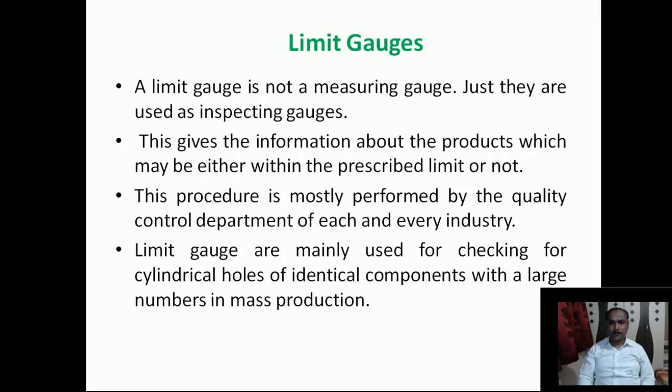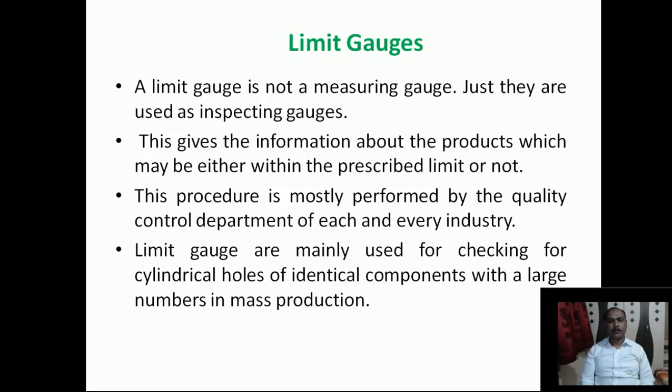And many times we will have a similar situation where we don't want to check the exact dimensions of the component. We just want to make a decision whether the part is accepted or rejected. On what basis can we make this decision? Because if you want to check and measure each and every component and then analyse it, the time required for inspection will be more than the time required for manufacturing. So if you want to reduce that time, we should use these limit gauges. Limit gauges just give you the idea whether the part is within the permissible limits or not.